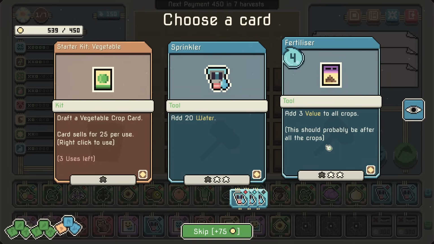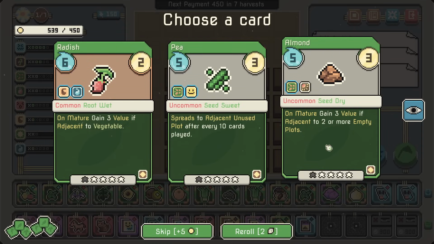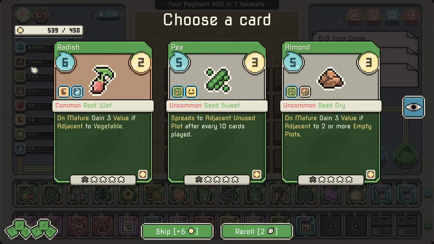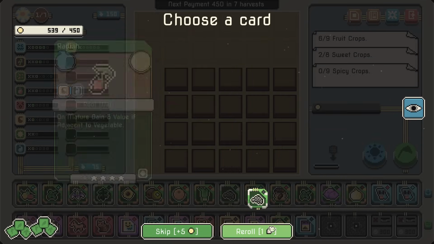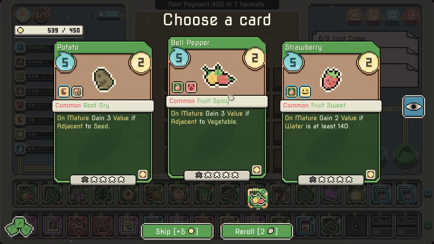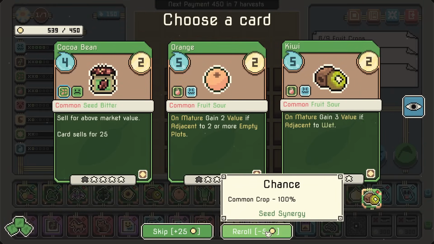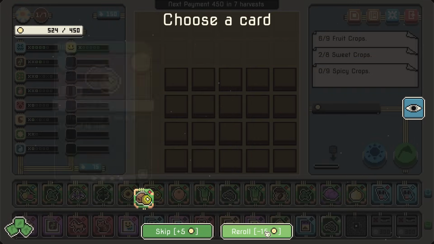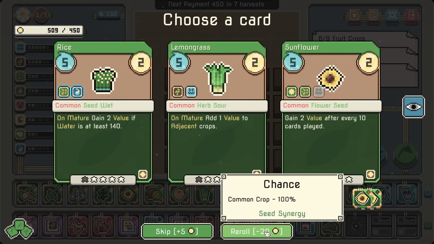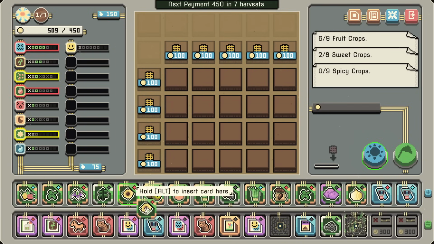Because this is really good for anything that has multipliers, right? I think I'm gonna try taking that. Seed sweet. We don't actually care about seeds, man. Oh my god, it's insane. You gotta take some more black pepper, for sure. More lemongrass is unfortunately not what we're looking for. I'd like to reroll around a little bit. I'm mainly... Okay, fine, I'll take... Yeah, actually, give me the sunflower. That way we can go like this.